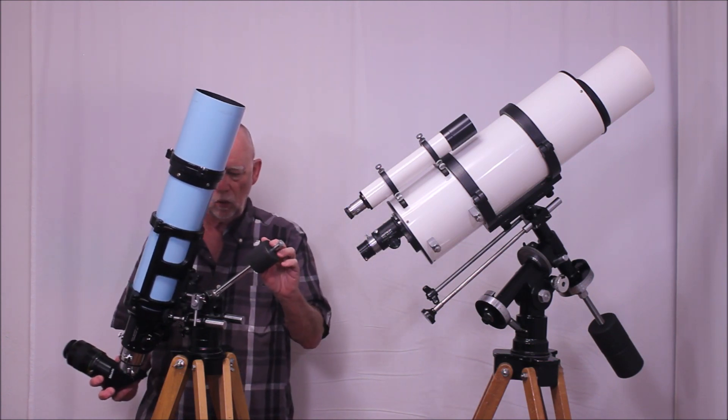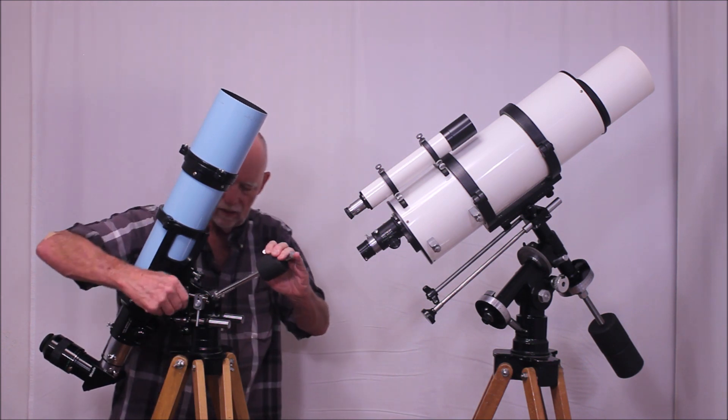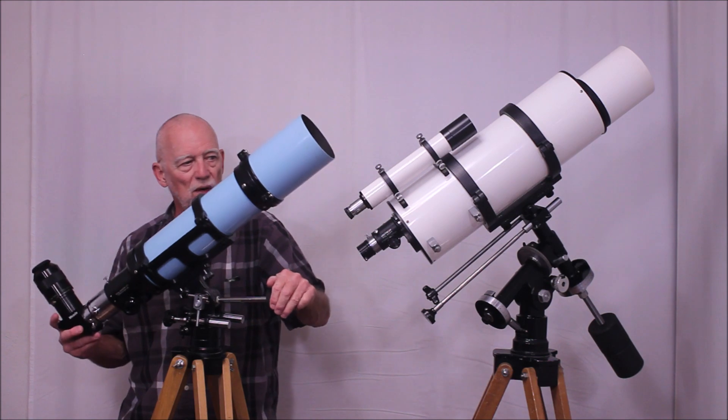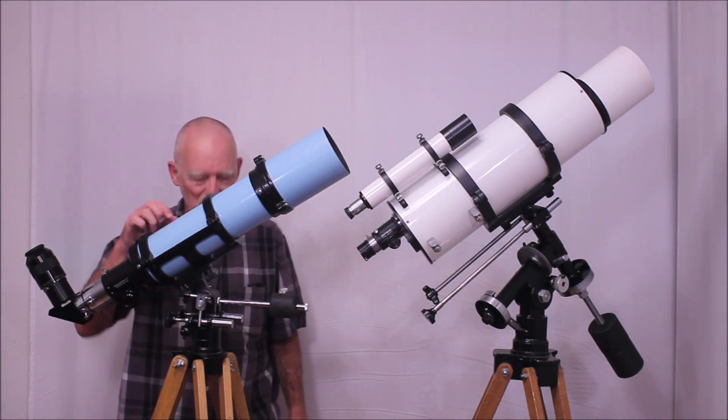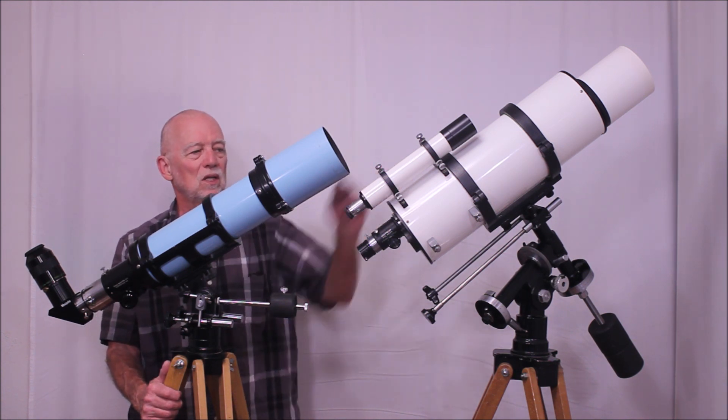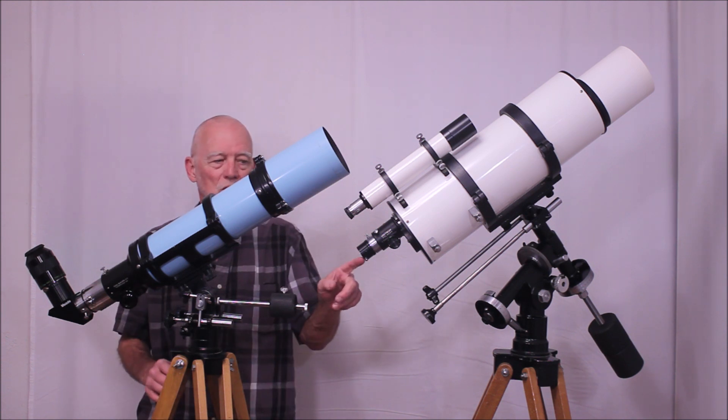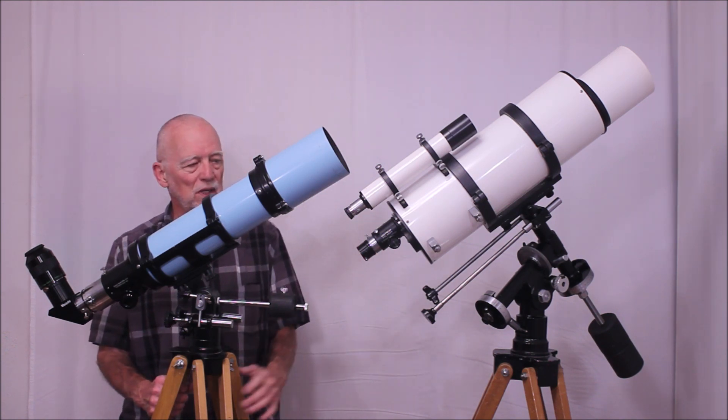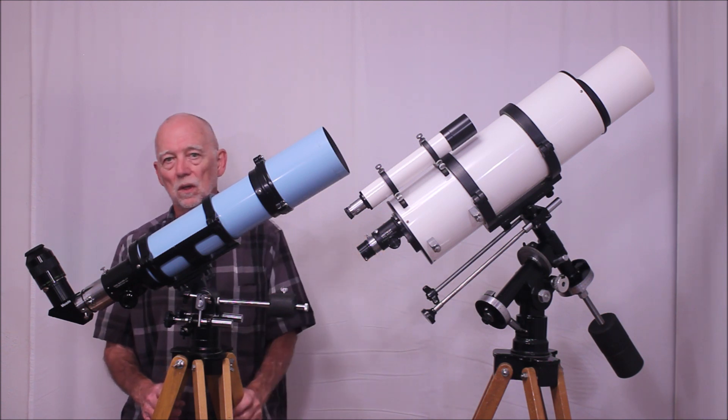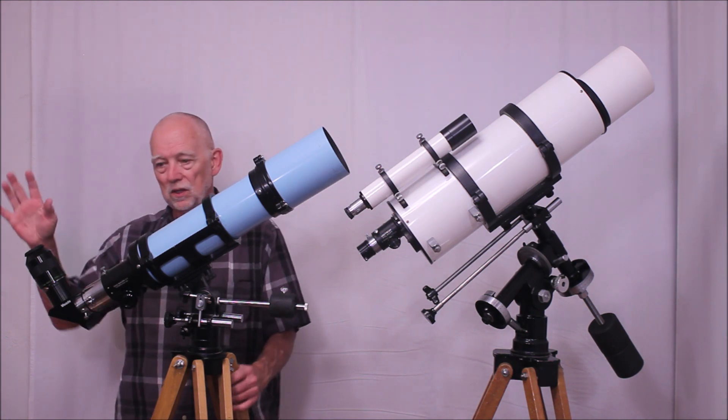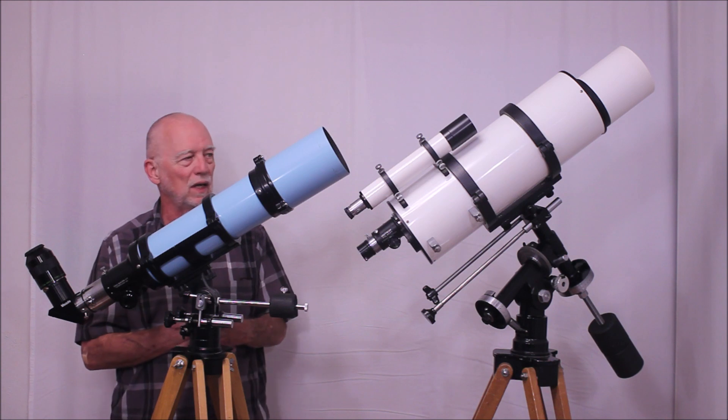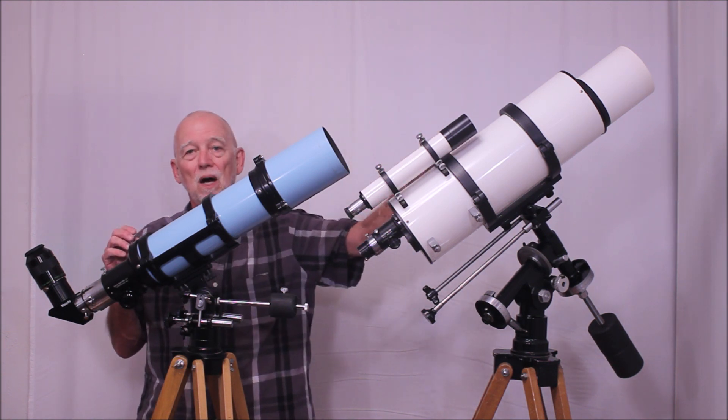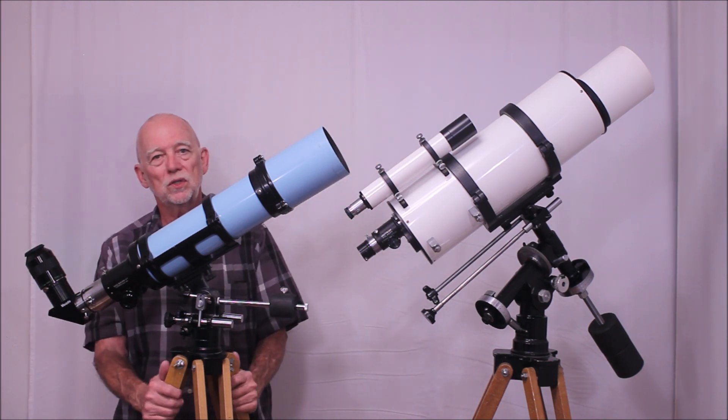This really beefy and robust mount is more than adequate to handle the weight of the Brandon. So you can even go way up high here, lock it down, it's got a counterweight on there. Lock it down and you've got nice slow motions, even at that kind of an angle. So you have a very nice, beautiful telescope, highly desirable telescope, many desirable attributes. This one doesn't quite have. This one is designed to accept, actually there were originally, most of them had a draw tube that would accept 965 eyepieces. You could always adapt them to inch and a quarter. But there's no way you're going to ever get a two inch eyepiece in this focuser. Just not going to happen. This one, it just screams, give me a two inch eyepiece. Give me a two inch diagonal. So, this I would consider to be the next evolutionary step beyond this one. This was a faltering attempt, a dead end on the evolutionary tree of telescopes.